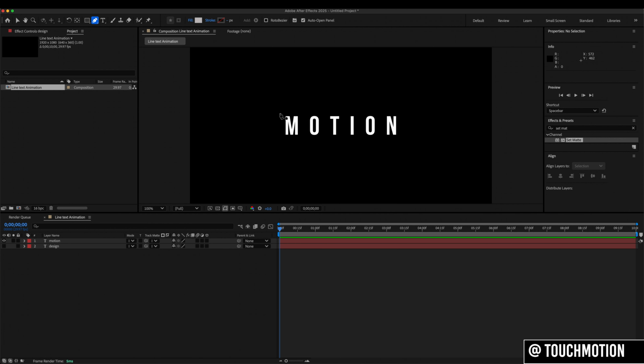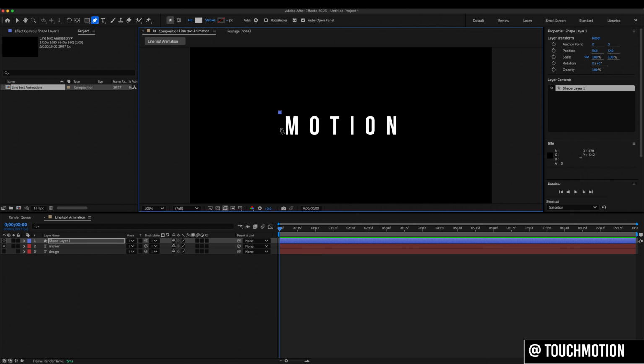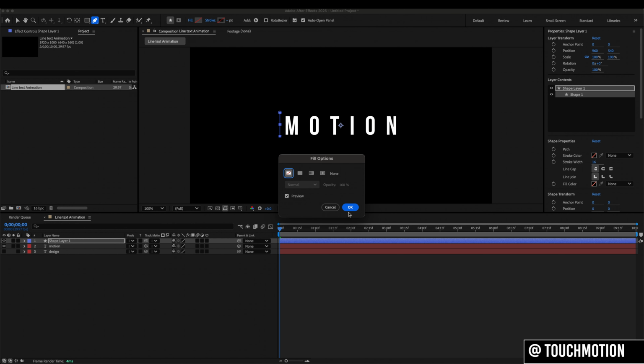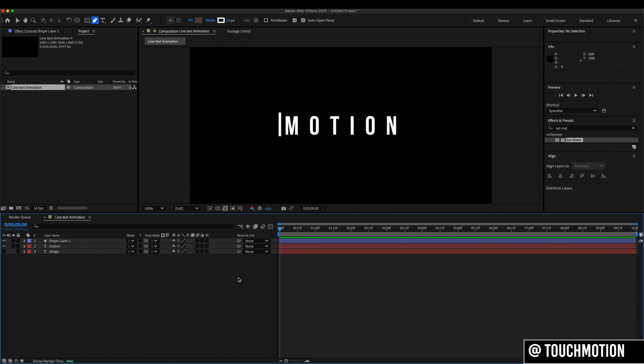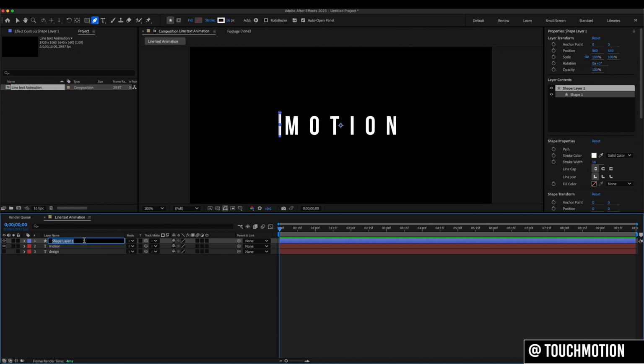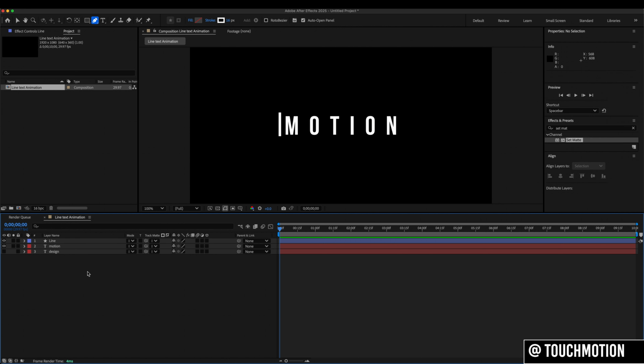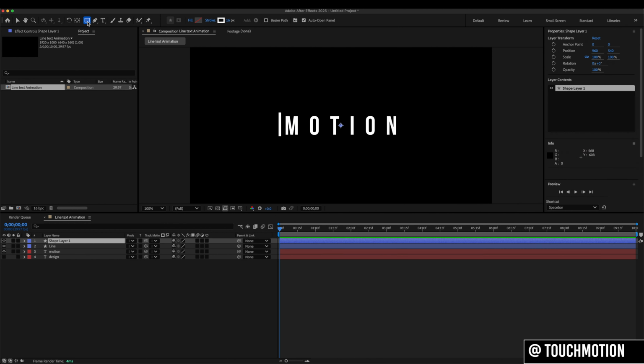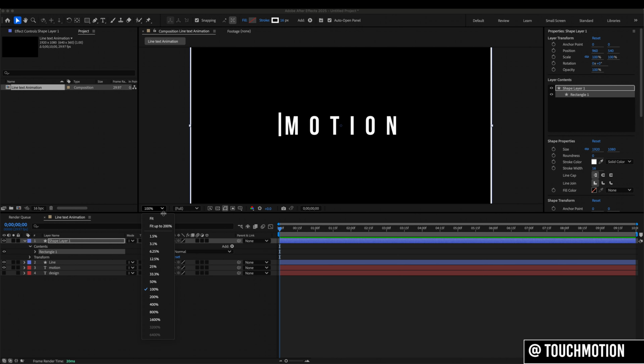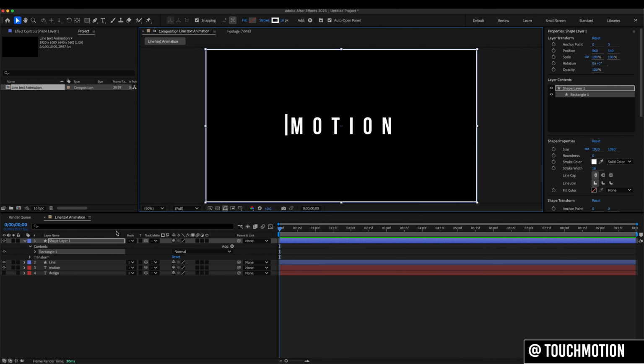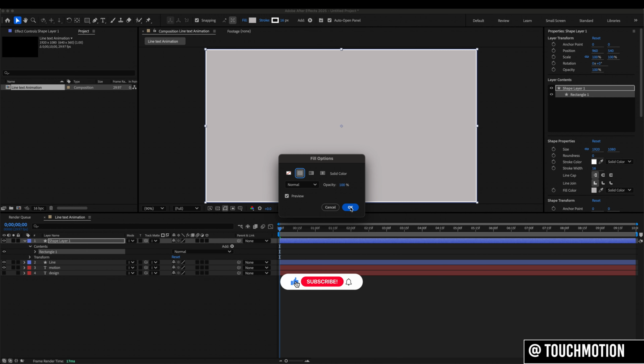We're now creating our shape. I'm gonna use my shape layer to create a line and hold Shift to make a straight line, and my fill is gonna be none and my stroke is gonna be a solid color. And then let us name this layer line, and we need to create the mask. We need to double click on the rectangle tool to make it fit our screen, and then I'm gonna make our rectangle, with the fill to be a solid color and the stroke to be none.